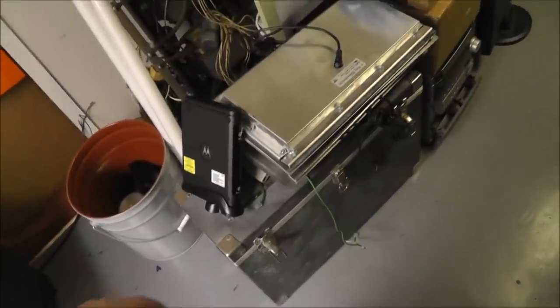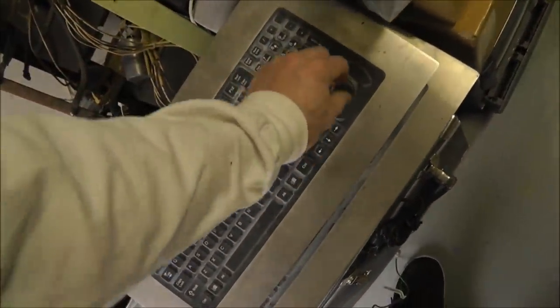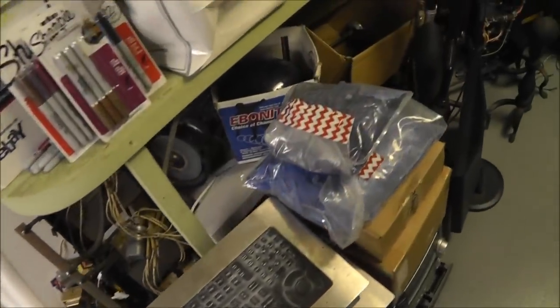This empty box I need to throw away. I thought it looked cool, but I think I'm gonna throw it away. These are a couple of industrial keyboards that have mouses built into them. Some of these probably still work, but that might be PS2. No, that's a USB. Some of these are flaky. They need to go in the trash. Like that one feels like it's busted. But, stainless and aluminum is what I got it for.